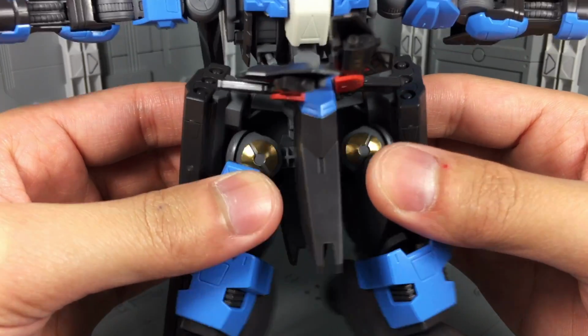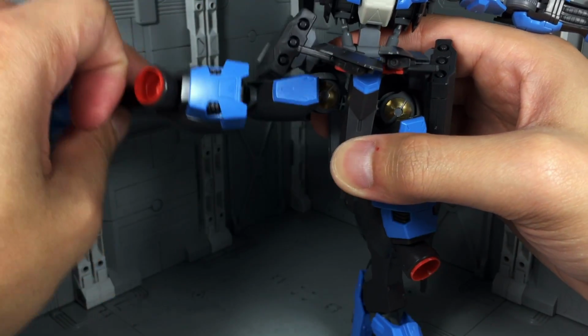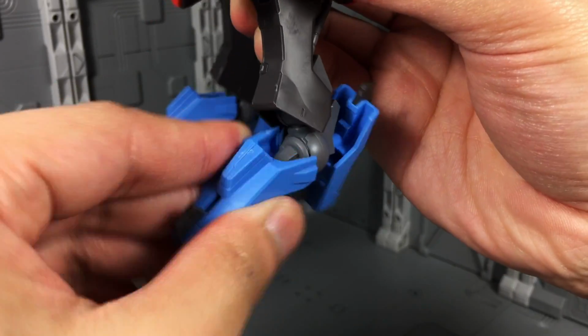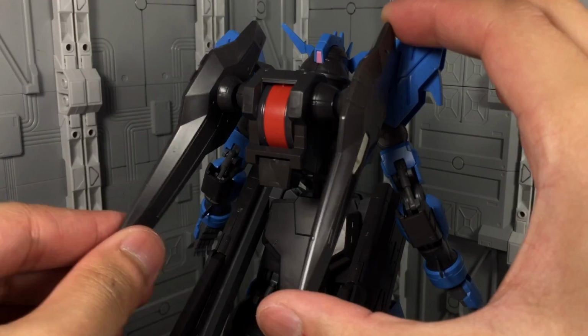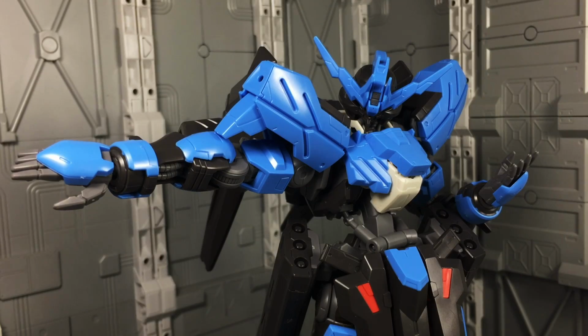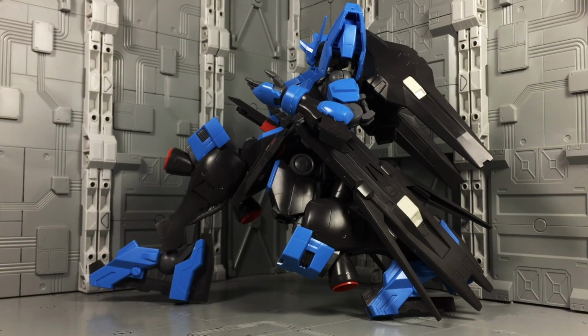Hips are connected by a T-bar. The hips themselves are on universal joints. There's a thigh swivel, double jointed knees, hinge and tilt at the ankle, along with a toe bend. Finally, the backpack wings are on ball sockets. Articulation is good, if not great, though the giant hip skirts can start to collide with the suit in tougher poses.